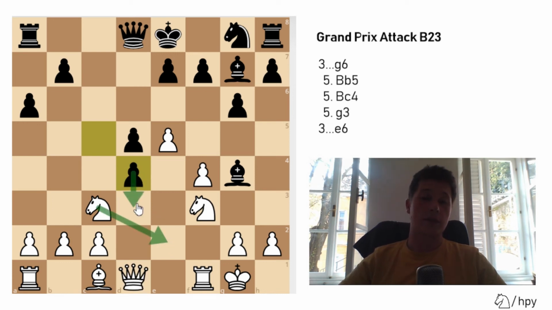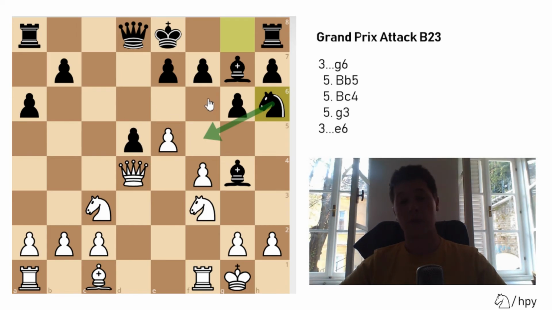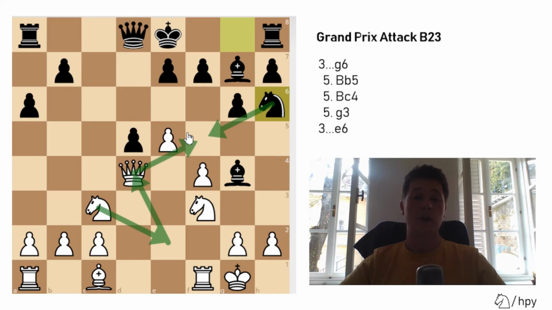Of course, d3 isn't a threat, and you would much rather recapture with the knight, because in this position, after queen takes d4, black will have to develop the knight to h6 anyway, and that will serve as a tempo gain for black. So I think playing knight to e2 and recapturing with the knight is much better, because you will be controlling the f5 square, which is technically the weakest square in your position.